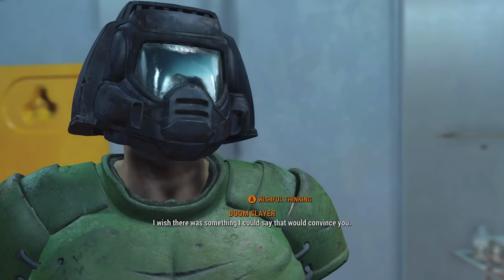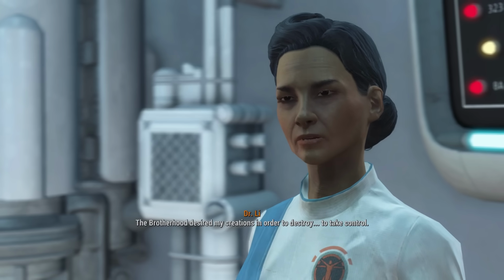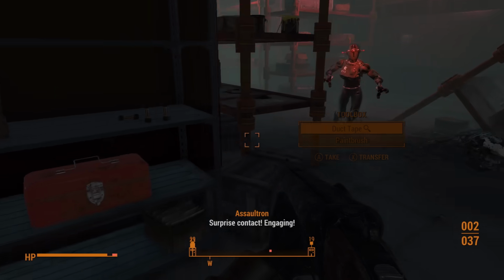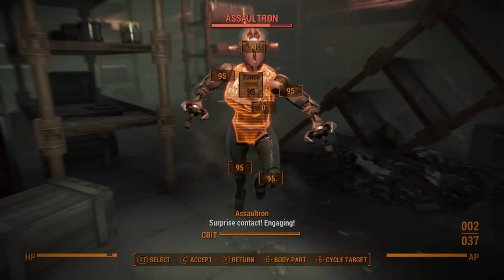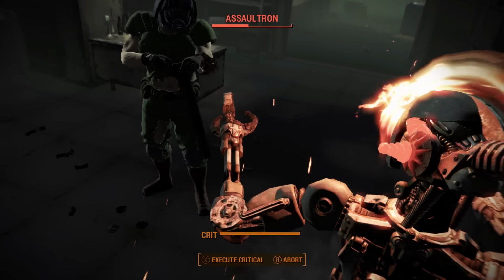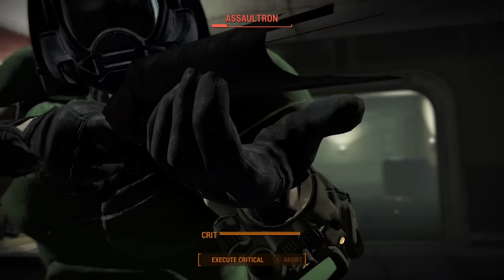That said, I am less charismatic than a blade of grass, so I had to convince the Doctor of my intentions another way, which, this being Fallout 4, means shooting things. Particularly some robots this time around. Really, she just wants some proof of what happened to Virgil, and after snuffing the fake life out of some nearby Assaultrons, we can find a recording to do just that.